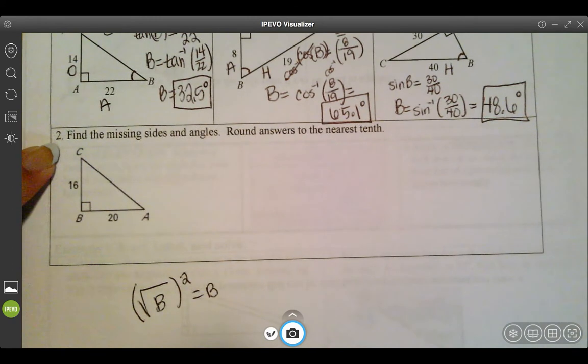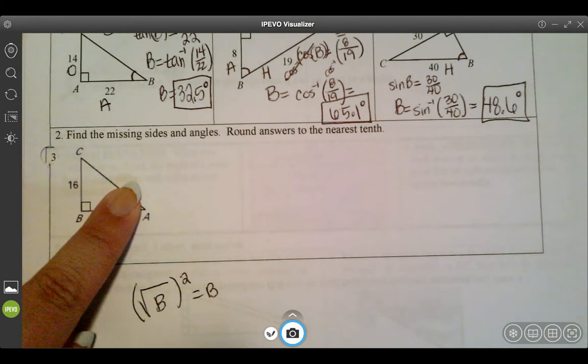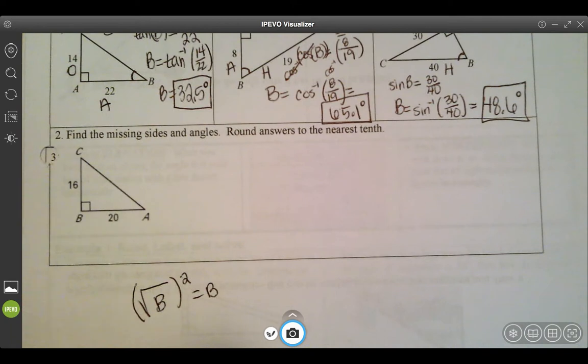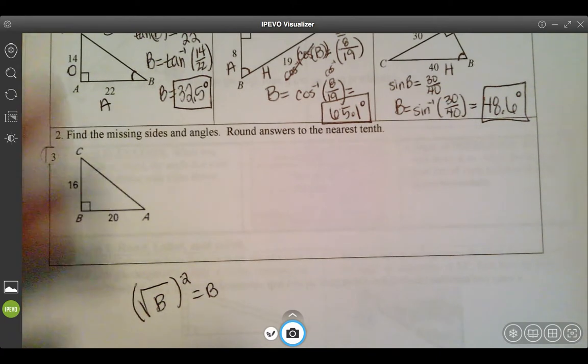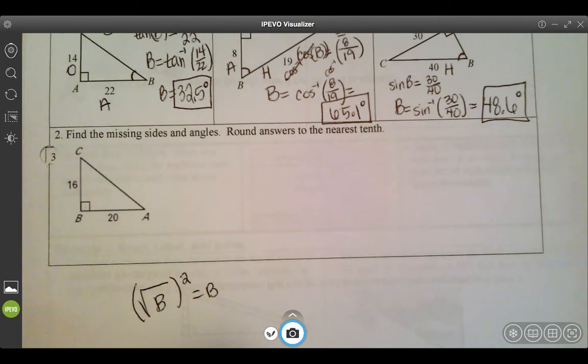So for this example, we're given 2 sides. We need to find the third side, but we also need to find the 2 angles. We actually have a lot of different ways that we can approach this. The first thing I would do, since I have 2 sides and I need the other side, I would use Pythagorean theorem. That doesn't mean you can't do some of the methods we were just looking at, but I think Pythagorean theorem is a little bit easier.